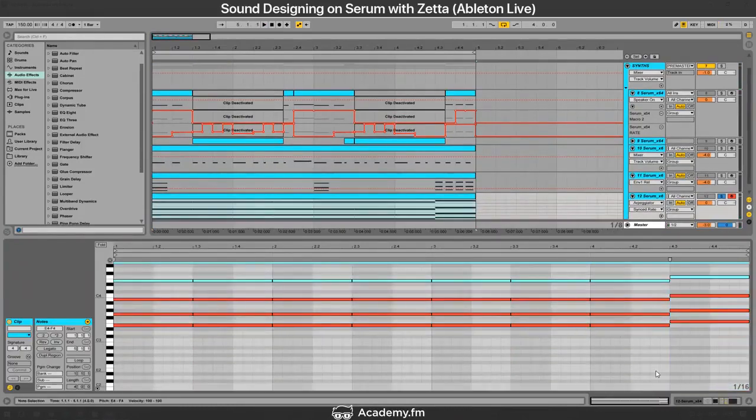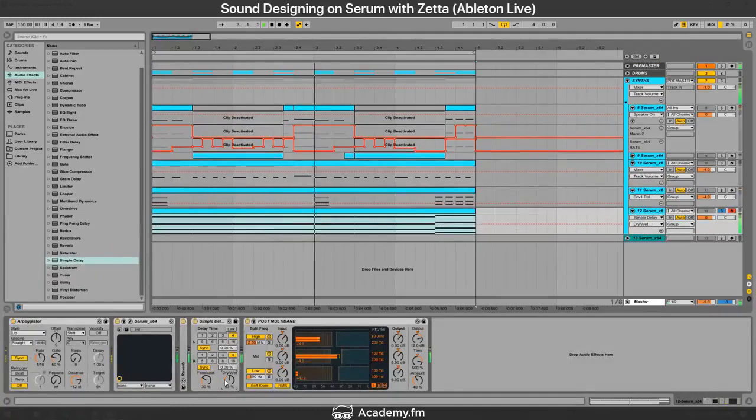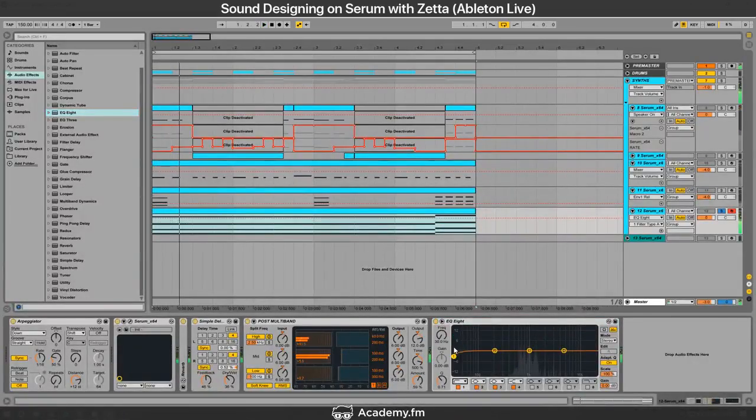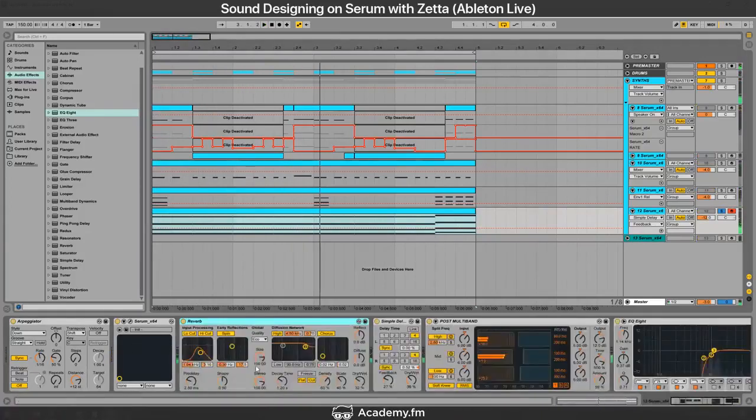I need 4 notes. Weird. Oh yeah. Cool. It's not really sounding as I expected, but yeah. 0.50, 0.75. So it has a little bit of stereo on it. But yeah, cool.